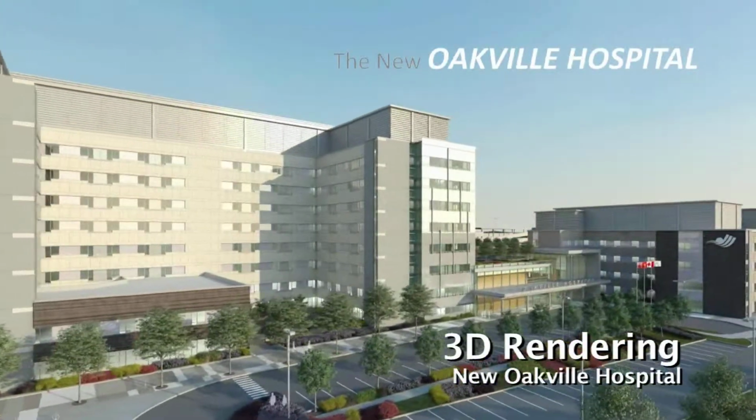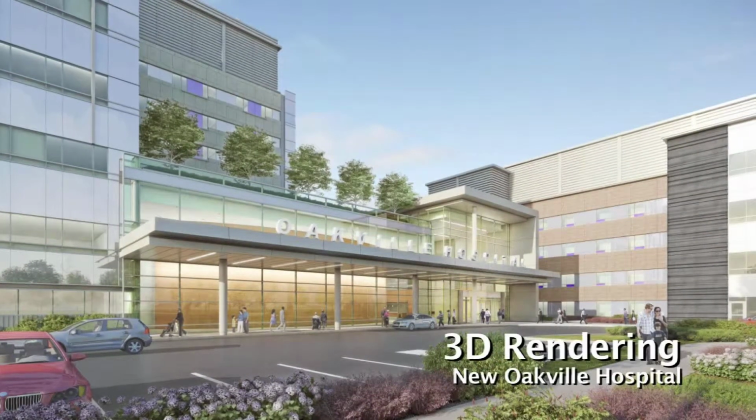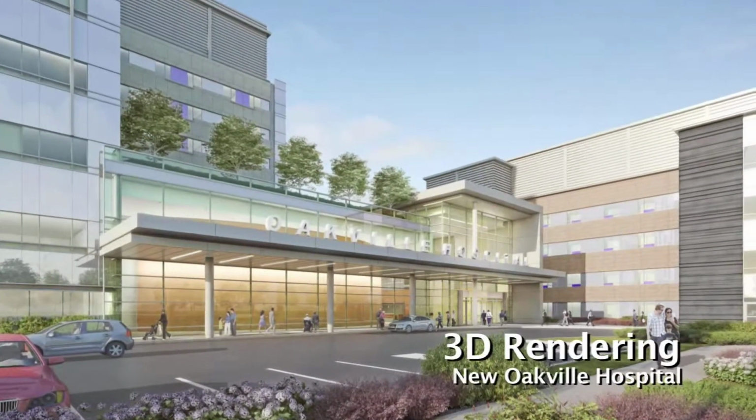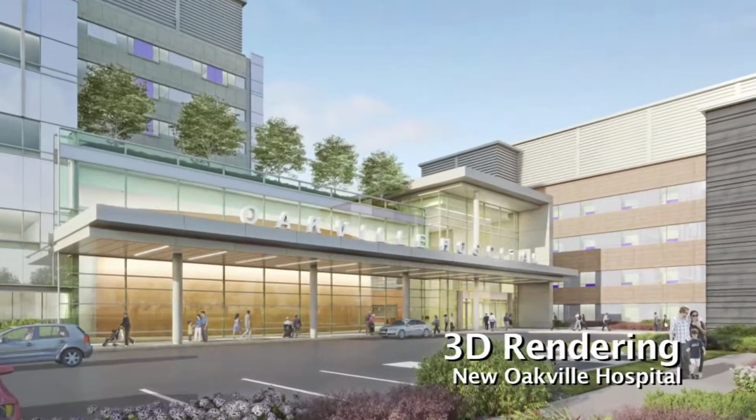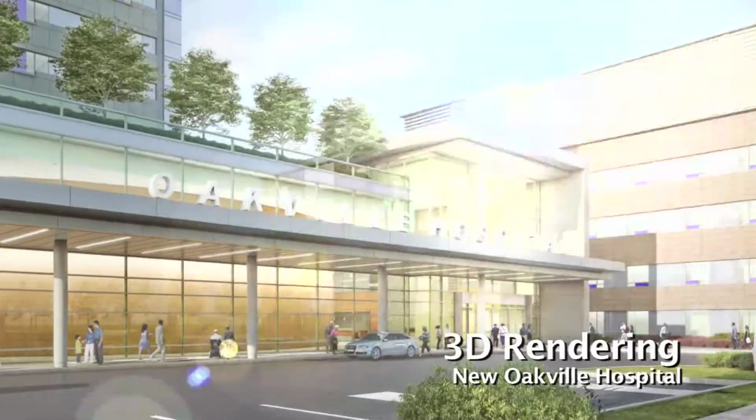So that means we won't have as many patients crowding in the emergency department. We're going to be able to improve our wait times in the emergency department. So just a huge number of enhancements for the community. One of the things we hear a lot about is that the way that care is delivered to the patients is changing. How is the new hospital going to benefit that?